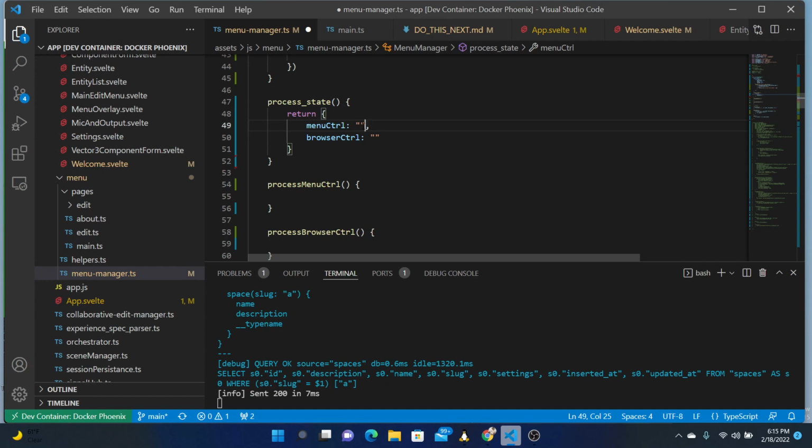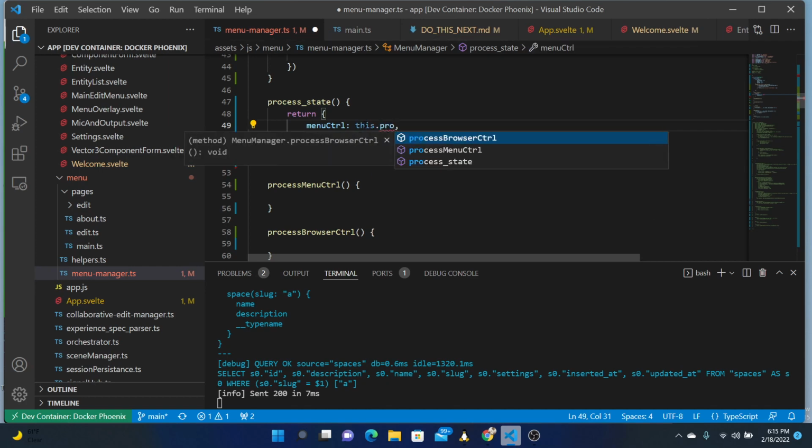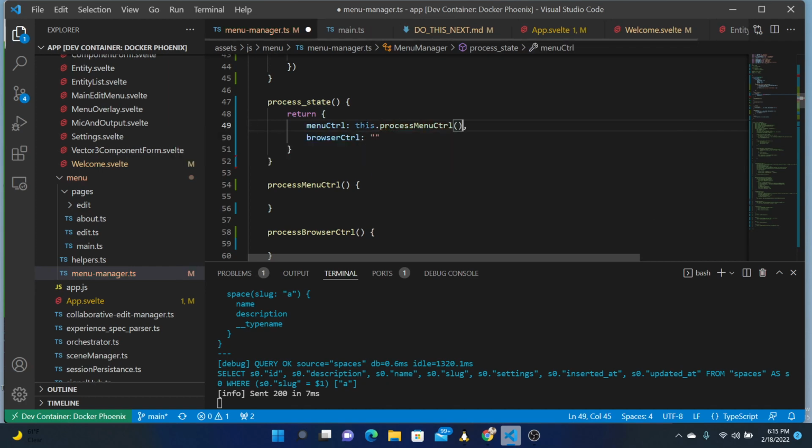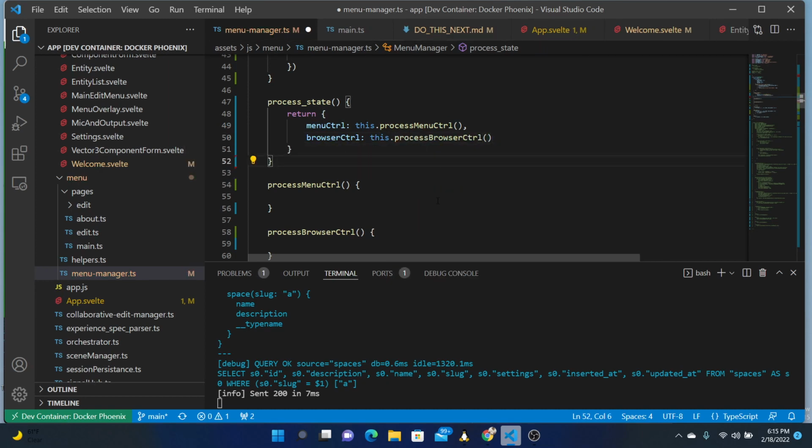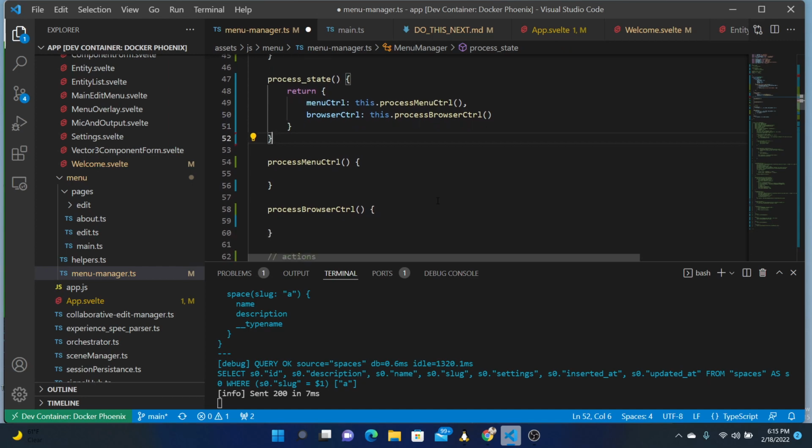And if we just call this menu control and browser, no. Just do this process menu control, browser control. So that gives us the state. We're processing these things, and what do these things do?